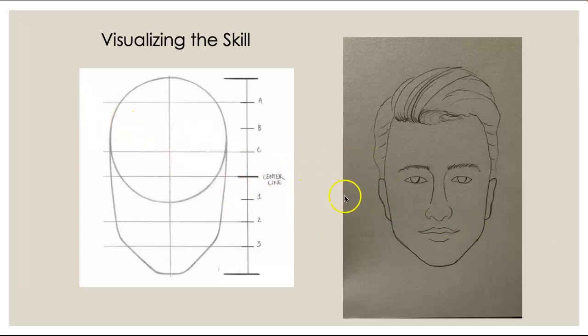So again, drawing this all out right now would be a little tedious and time consuming. But you can see how that would align. So those eyes align with the center line. That nose tip aligns with line 2, the lips at line 3, the eyebrows underneath C. The ears go from the center line down to line 2, and the hair is right under that line A, and then just kind of billows over to the sides.